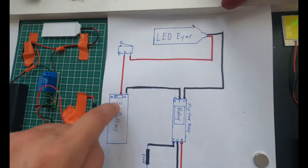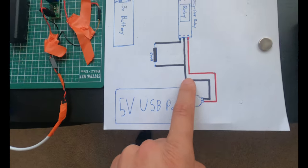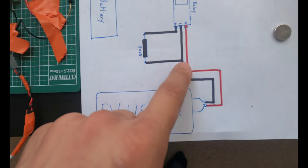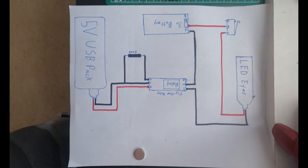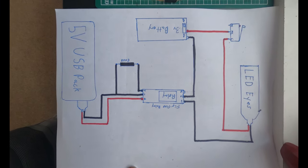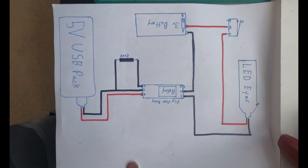So this is all one circuit up top, and then down here is simply the trigger for the flip-flop switch. And you can see I have the reed switch here, which only wants a negative contact. So I'm gonna take a real good image of this for you guys so you can screenshot it and try to mimic it the best you can. And hopefully some of you were able to actually understand this. I tried to make it as simple as possible.